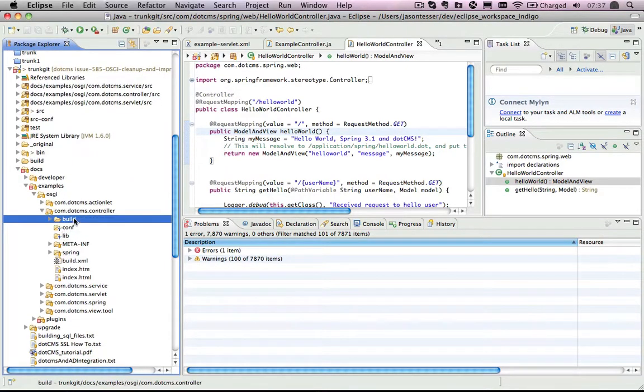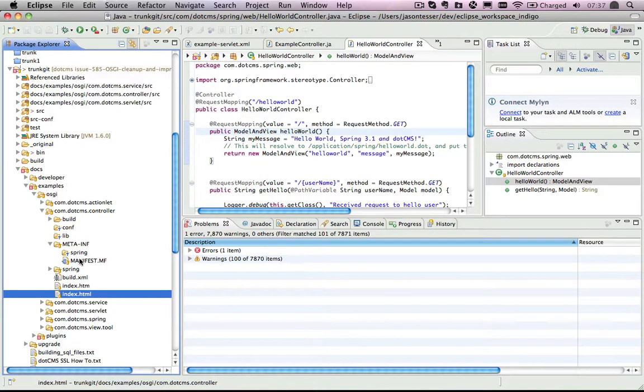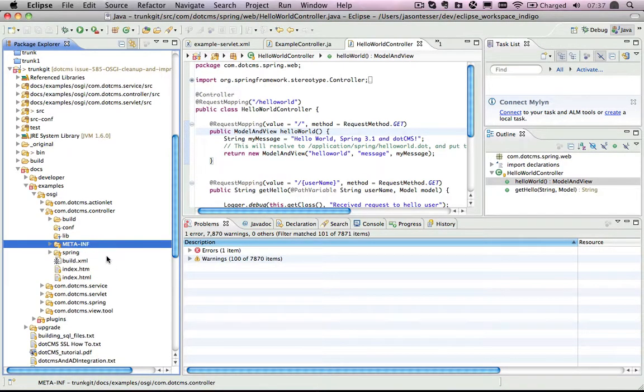And we built these examples so you can use them as a skeleton. What they require is this manifest file under META-INF, and of course, then you'd have to build a jar out of it. We have build XMLs down here. So much like our other plugins, all you'd have to do is copy it out, use our examples as a skeleton, and then build from there.